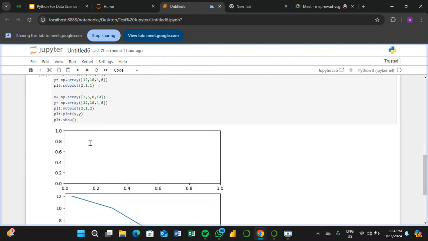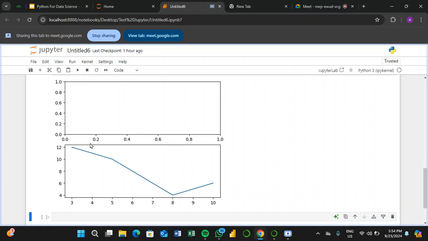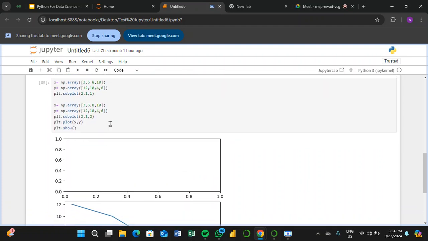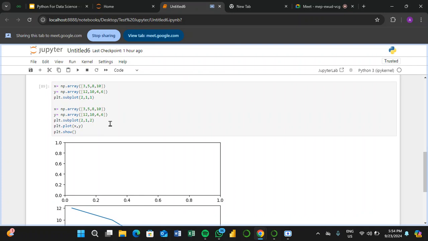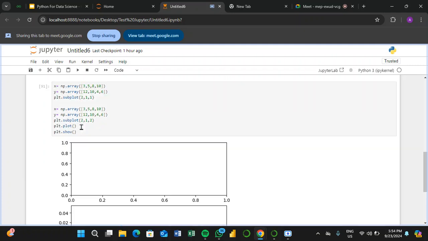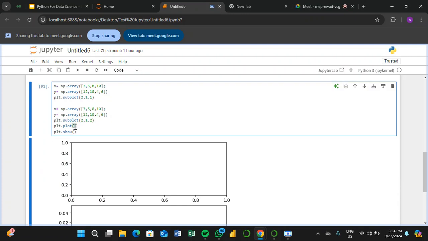So now when I run this to give you this, can you see this? Yes. No, but there's no line in the second one. Let me put this one as x comma y.